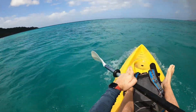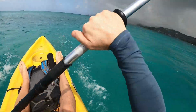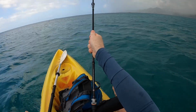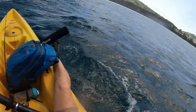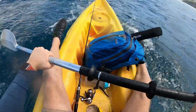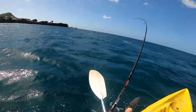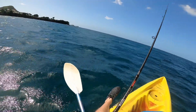It's the first launch on the kayak that I borrowed from the hotel. Nearly killing a kid on the way out. So I make my way out there and then I start setting up my travel rod, getting all my lures together. Now it's hard to see on the videos, but you might get an understanding as we go along that the splash from the kayak and the rain that was quite constant just got my back absolutely soaked. I was using 10-pound mono with no steel trace leaders or anything.